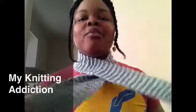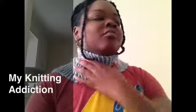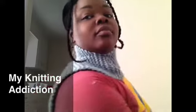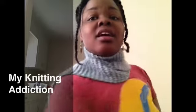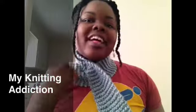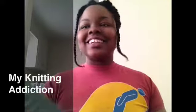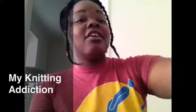This is a nice calming look. I'm trying to think of what color. This is kind of like an ocean kind of blue type scarf. This wool is very soft. That's what I really like about it. And it goes pretty long. It's not really long, but I don't like my scarves that long. Wow, this is really soft. Yeah, but I was thinking of probably, maybe in the near future, selling some of my scarves.